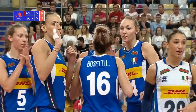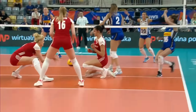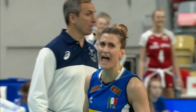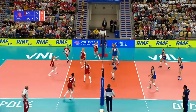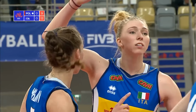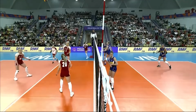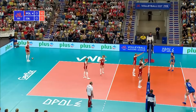Bossetti's all over the court, serving well, spiking well, and this time with a decisive block. Three-point advantage is secure again. Italy 12, Poland 9. There's another one. This time there's a net touch, I think. Italy complaining that there was no touch. Was there? We'll see in the slow-mo. There was movement. Yes, there was definitely a touch there. I think this would be a waste of a challenge, and none will be used.